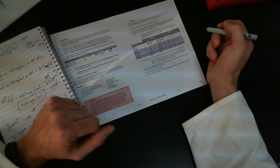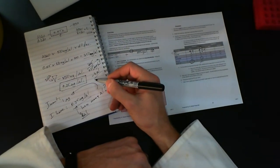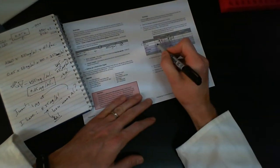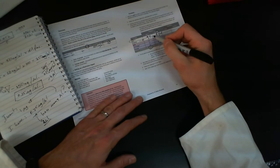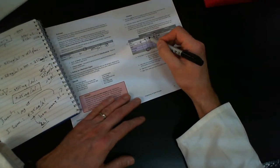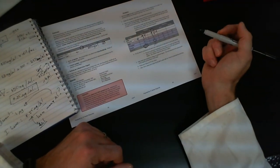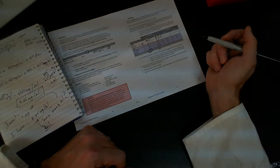So again, based on the numbers you get from this, you are going to figure out this number here. This number goes into this row on this table. Once you have that, add these up and subtract from 20 to give you the amount of water you need so that you have a total volume of 20 microliters. Hopefully that helps you figure out how to prepare for this lab.